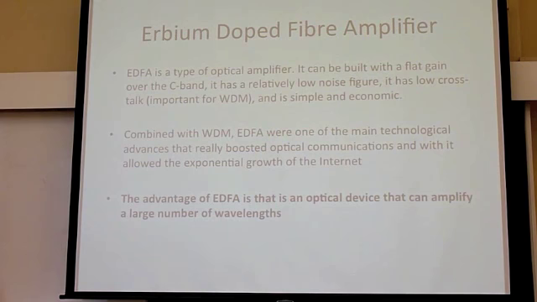Let's call it an all-optical amplifier, in the sense that I'm not using current to pump up the electrons. I use another laser. So I have a light which pumps up the electrons, and then the other light gets amplified. I still need electricity because the first pump needs electricity. But it has some good characteristics: you can build it with a fat gain with some tricks. It has quite a low noise figure, which is quite important if you use a lot of them over a long distance.